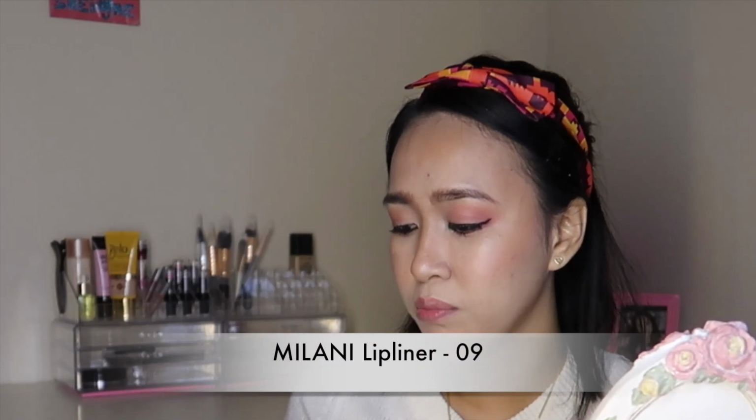So I'll be lining my lips using this one from Milani. This is the Color Statement Lip Liner, True Instant Color, Long Wearing, Easy Glide Formula to line and fill in, in the shade 09. I'll be putting this liquid lipstick from The Balm Cosmetics in the shade Charismatic on top of the lip liner. Then I'll just lightly overline my upper and lower lip. We have the illusion of a fuller lip.